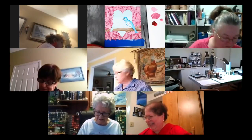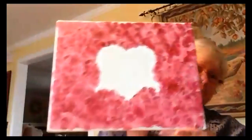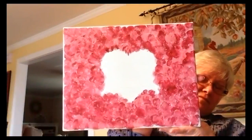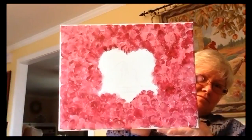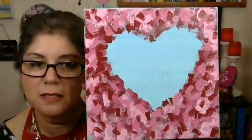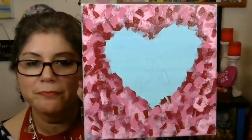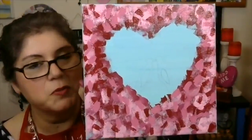Cynthia was about to show us something, right? Okay, go for it. Oh, look at that. Oh, wow. What kind of sponge are you using that it's leaving a pretty pattern? It's a makeup sponge, but I cut the bottom and rounded it off a little bit. That is cool. They're smaller strokes. Yeah. I see them. Use the tips a little.